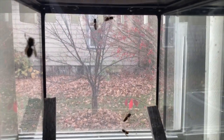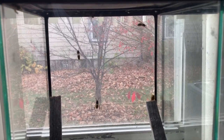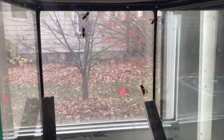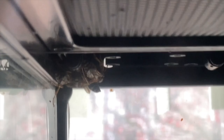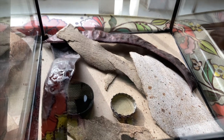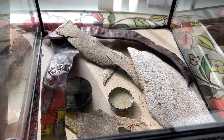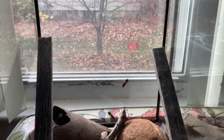As you can see, this group, the Vespula Germanica, are quite active in their habitat, whereas the Polistes Dominula, they're still not active at all. They're mostly hanging out up in the corners of their habitat, or down below, underneath the bark and so forth. They'll come out in the direct sunlight. Whereas the Germanica, they're kind of constantly active by comparison.